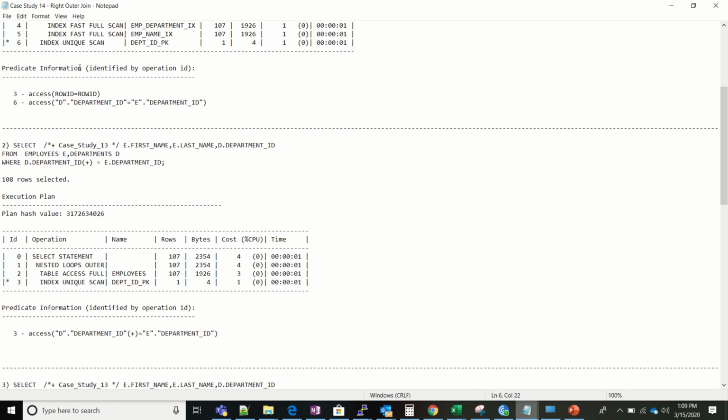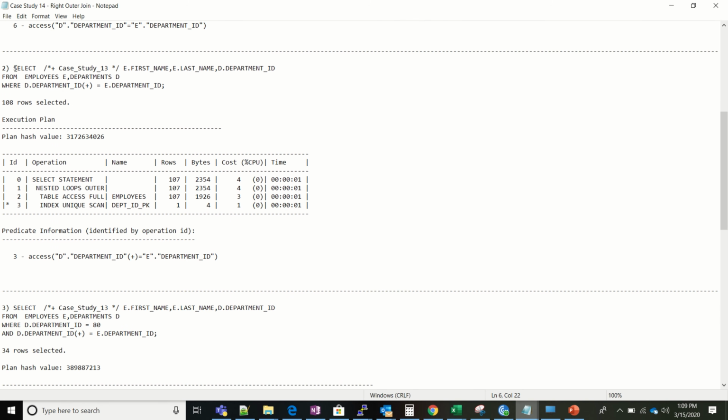Now let's see the second case. In this case, I put a right outer join. The outer join is indicated by putting a plus sign. If you put a plus sign here, then the other side of the equals operator is termed the right side. Since the plus is on this side, the employees is right outer joined with the departments table.